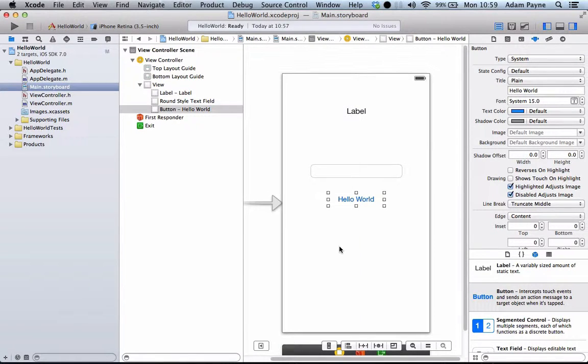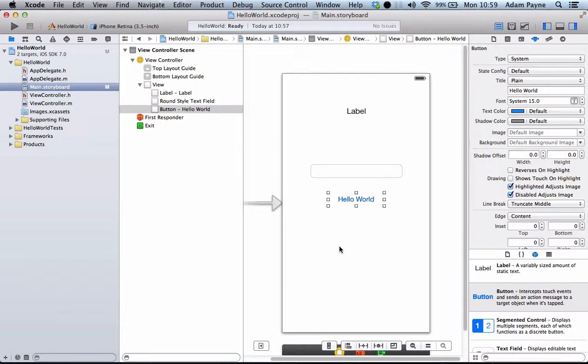So there we go. So this is the basics of the application. You've got a label which will display information, you've got a text field where you can enter information, and you've got a Hello World button which you can press. Now the application as it stands doesn't do anything. If you run this in the simulator or on your phone, you will end up with this screen and nothing will happen. You click on Hello World, it doesn't do anything.